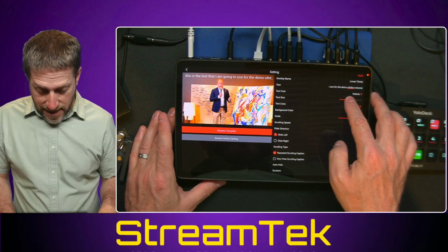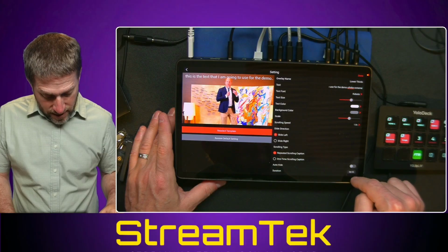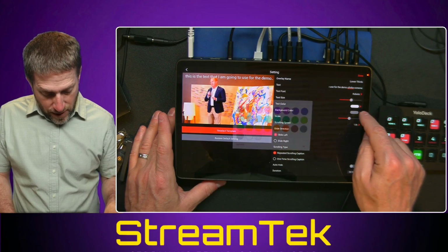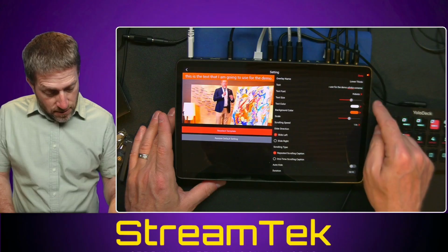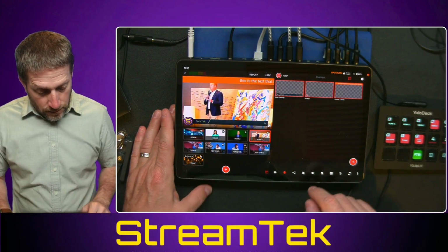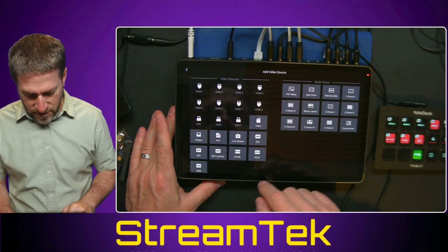I can change the text size. I can change the background color, scrolling speed, auto hide duration, no repeated scrolling, slide to the left or slide to the right, scrolling speed, background color. Let's do orange. There it is. And we say done. And then we put that on and it should just start scrolling. There it goes. Now I've pushed it up to 60% and you can see that this has gone orange. I'm trying to create more work for this device.